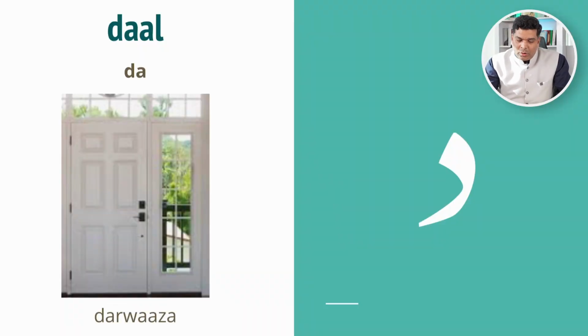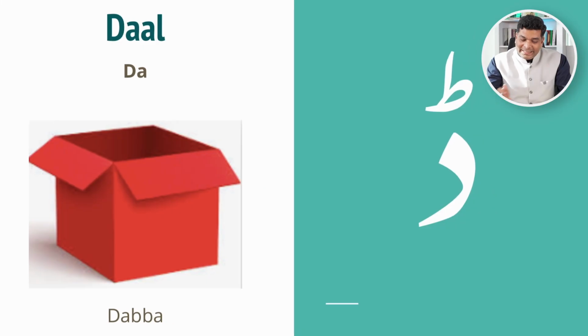Now, this completes another group that we just looked at. You will find there's another shape appearing on your screen. This one is called Dal, and the sound is Da. There is another variation, similar to what we saw in the T sound, where we have another similar symbol sitting on top of Dal. That makes this Dal, and the sound you get is Da. For example, you will have the word dabba, which comes from this Dal.